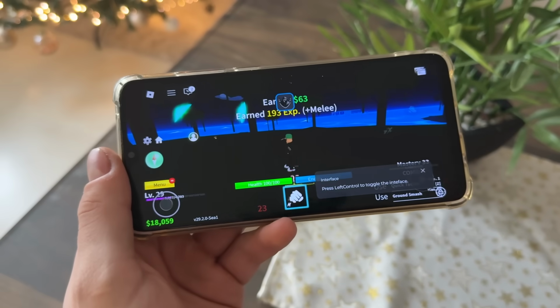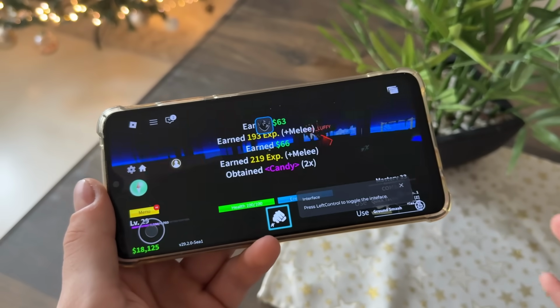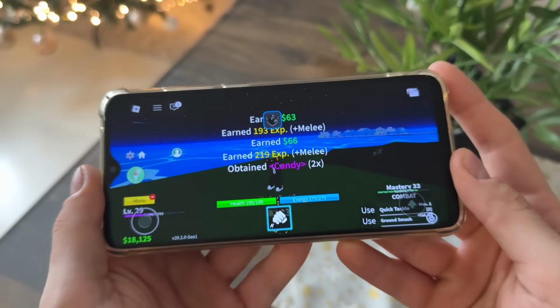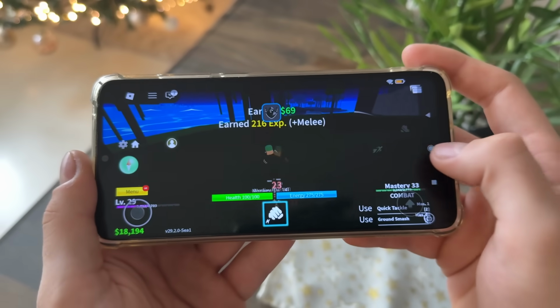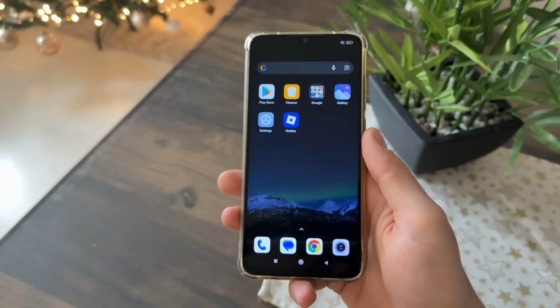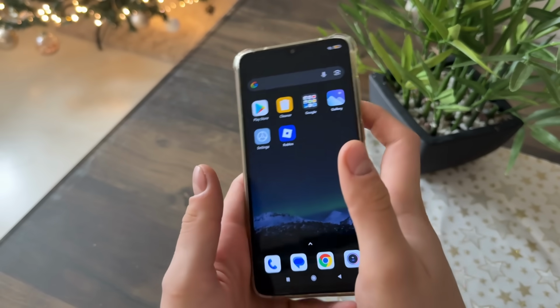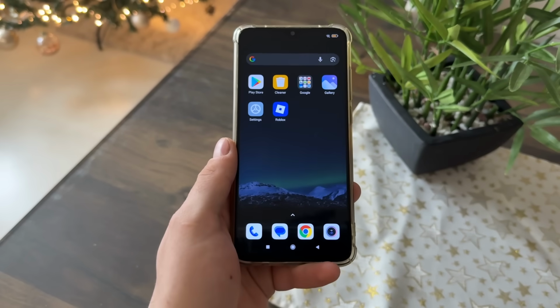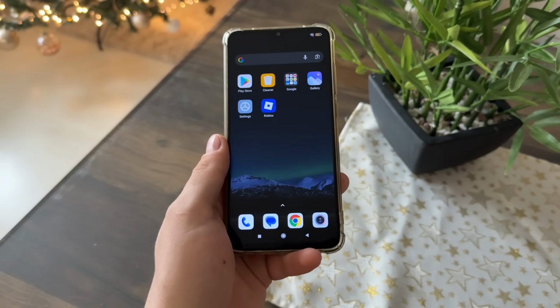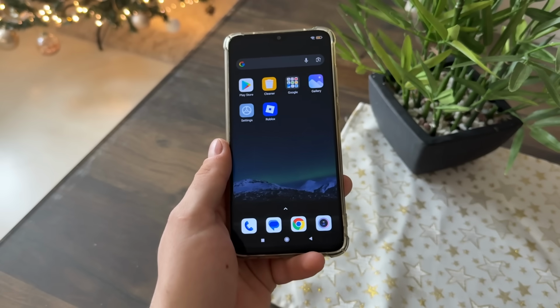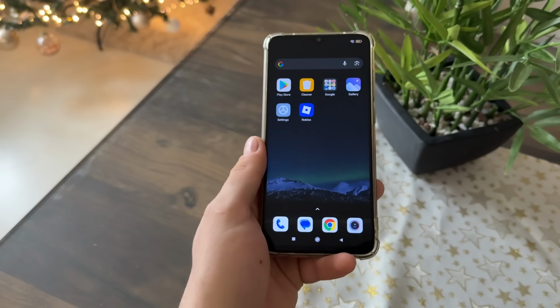I cannot believe that it actually worked after testing a lot of websites. Bloxforge.com was the only working one. Guys, I cannot describe how happy I am and how excited I am. Literally, I'm shaking right now because it worked after testing a lot of websites. So I'm going to play my Blox Fruits game literally whole day with this.